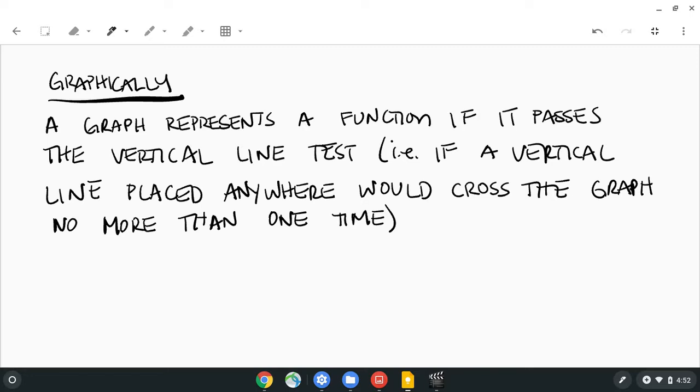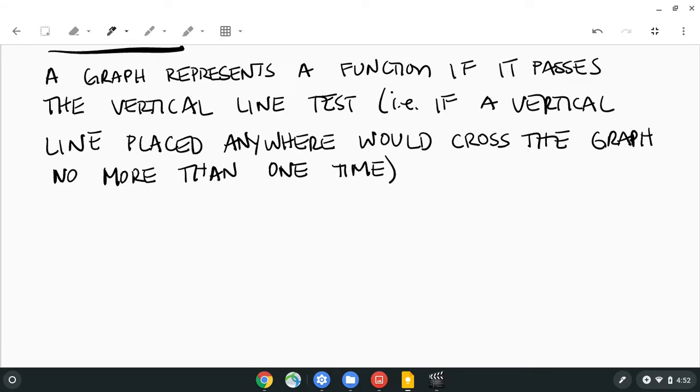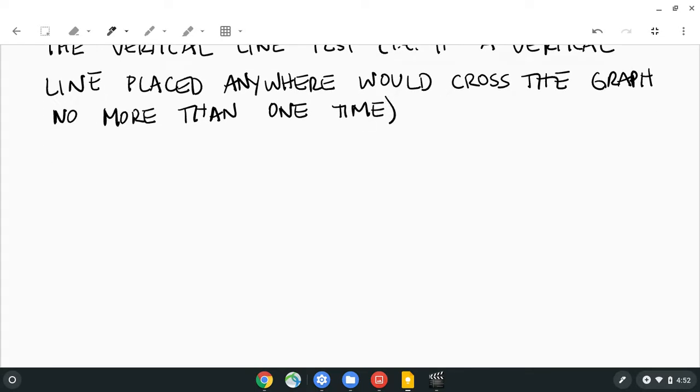Okay, so take that x value and plot it up against some y value, right? Now, if that x value gets mapped to 2 y values, now you have a dot somewhere on top, and then you have another dot somewhere down below. And now the vertical line test, if you draw a vertical line, it would cross through those 2 points. All right, so let's take a look at what I'm talking about, and then we'll end here.